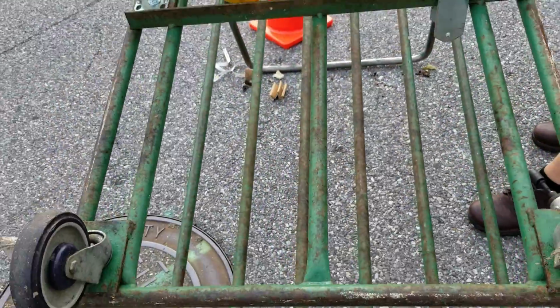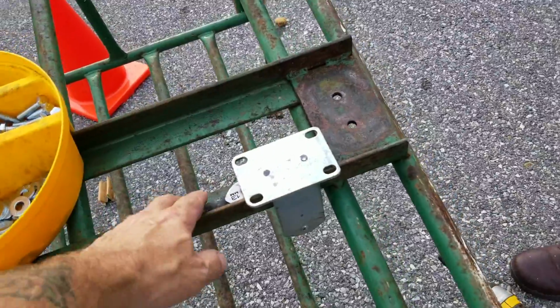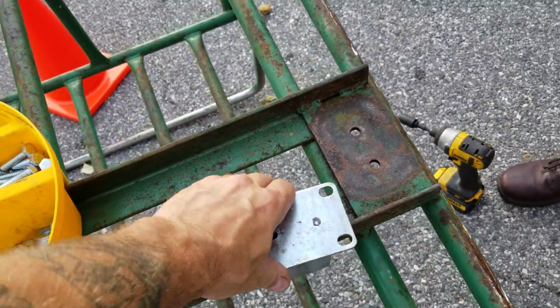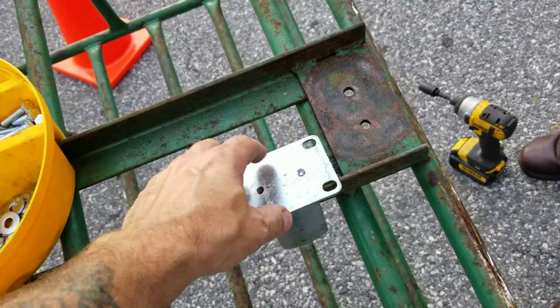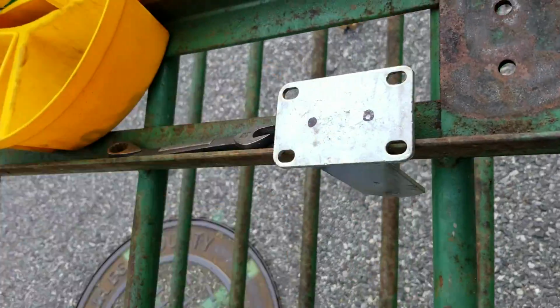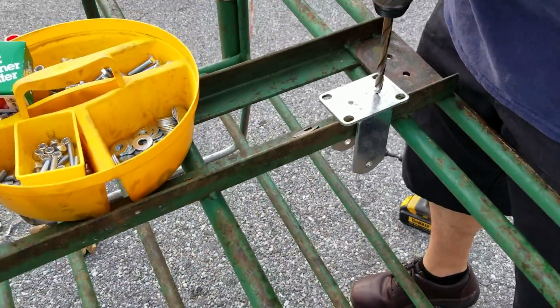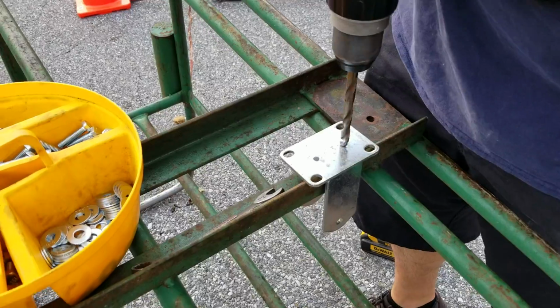Put your cart upside down. Easiest way to do it we found, so we don't break our wrist. That way when the drill bit goes to bind on you, it won't go anywhere and you still have an area to drill completely through the caster. It's standard, we're using a 3/8 bit, but it's a standard 5/16 bolt and bit.